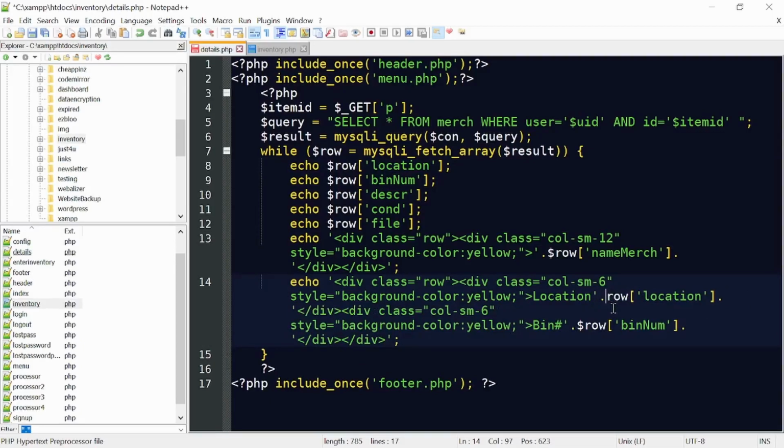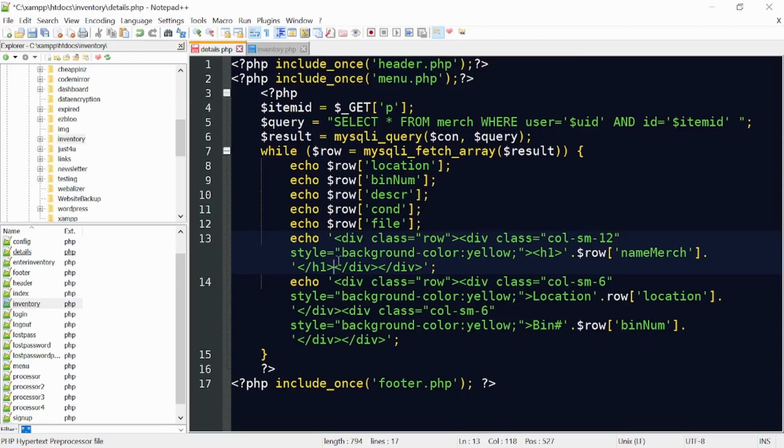And we better concatenate that before we get in trouble here. I don't know why I didn't copy. Okay, just a mix-up that I did. So the first row is just going to have the name across the top. And you know what? We could put that in an H1 tag. And so let's do that. And the second row is going to have 2 columns, which is going to include the location and the bin number.